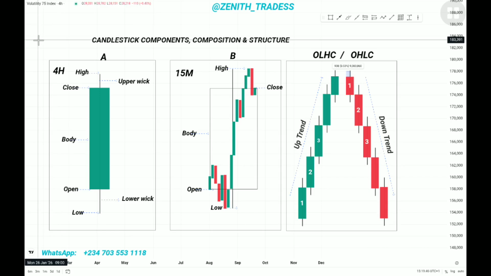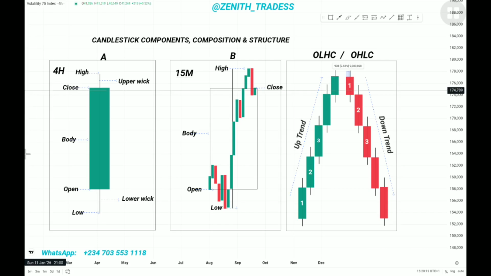Of course, there are other key levels. We have mitigation block, breaker, FVG, in fact, all PD arrays are key levels. I said I want to, as much as possible, do away with unnecessary information. So do not crack your head about what is a PD array, what is a mitigation block, what is a breaker block. Just forget about it. What we want to focus on is this particular one, the opening price of 4 hour candles. Focus on this one.